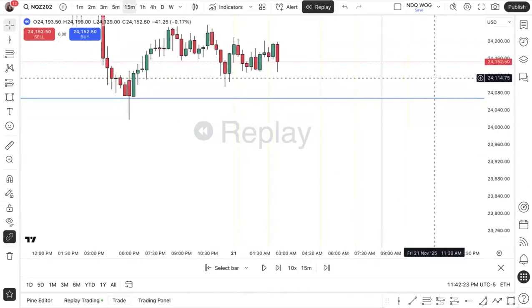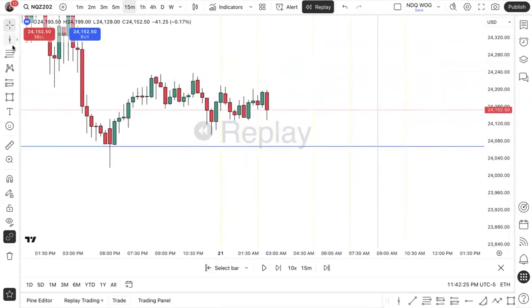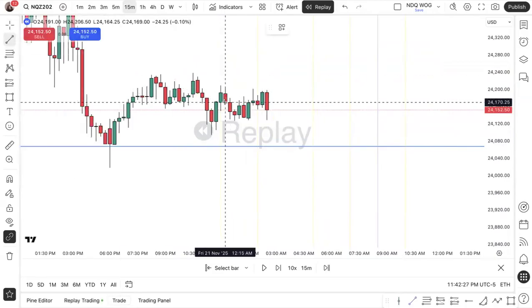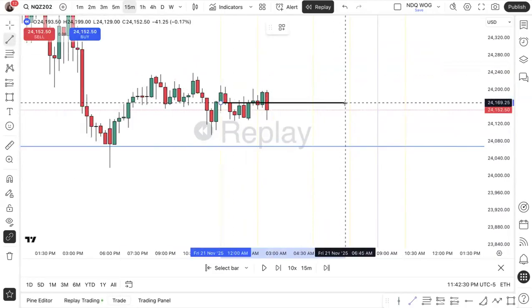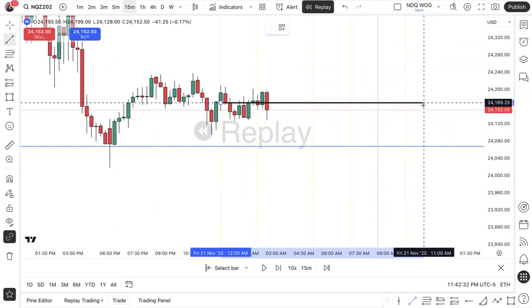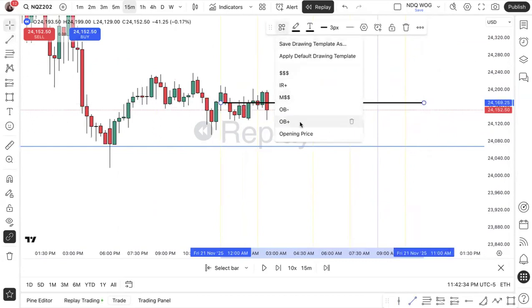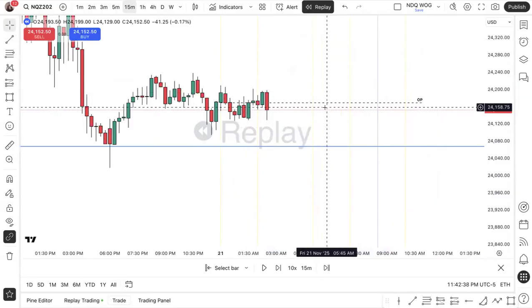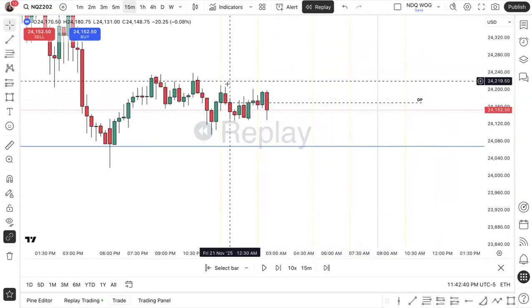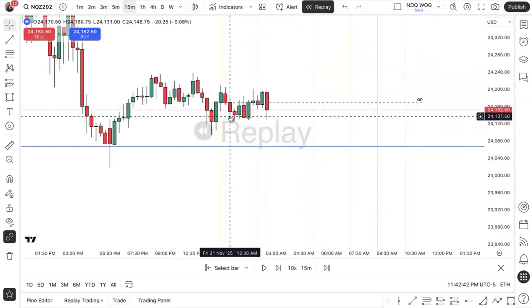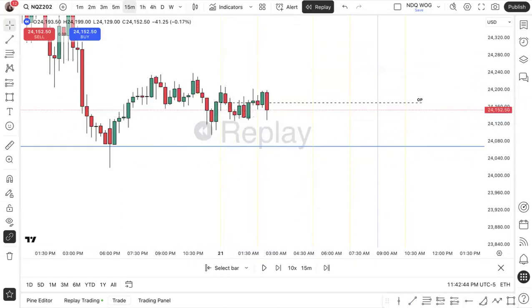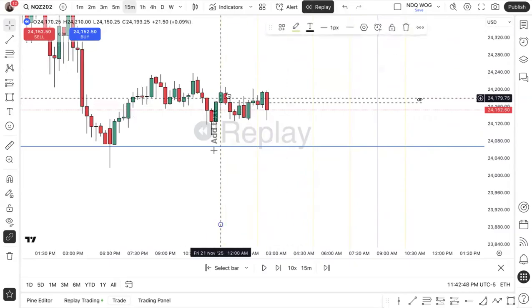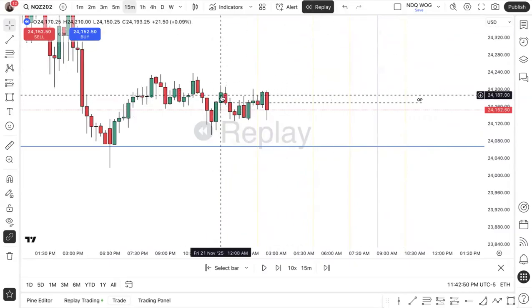So the way you use midnight open, and my interpretation of it is that this opening price, any swing, whether it's a swing high or a swing low, above or below midnight open, based off of what your analysis is, you could use it if it fails to run it on SMT or Dow. So right now we're looking at NASDAQ. Here is, so we'll go ahead and delete that. So this is the midnight candle.